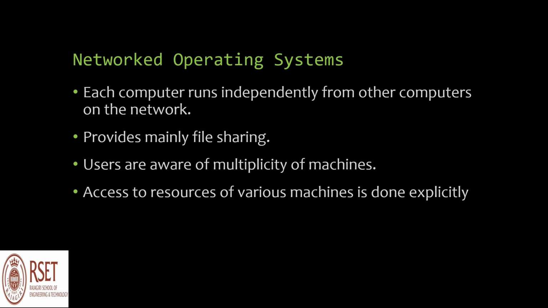Networked operating systems, or NOS. Here each computer runs independently from other computers on the network. They provide file sharing, and the users are aware of the multiplicity of machines. Access to the resources of various machines is done by remote login into the appropriate remote machine using either Telnet or SSH, or they can use remote desktop, or they can transfer data from remote machines to local machines via the FTP mechanism.